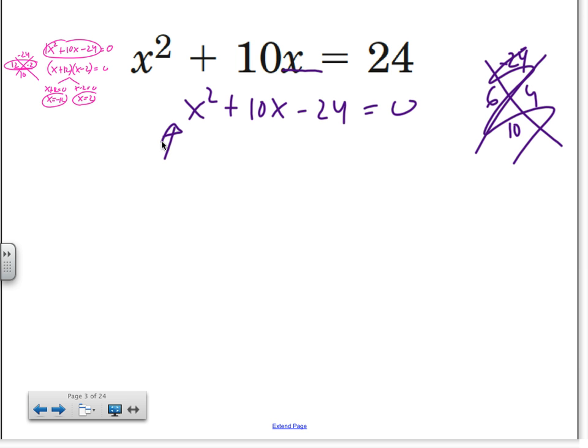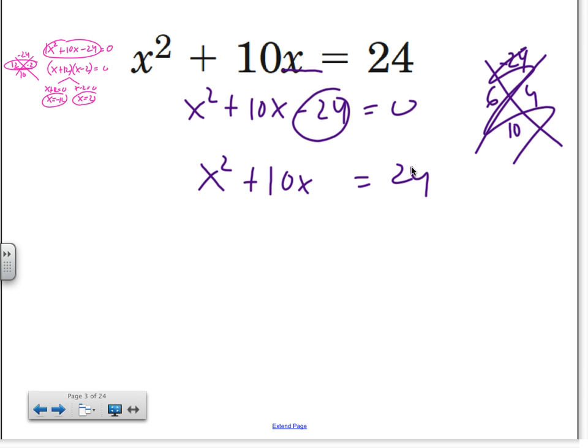If it's not a 1, we have to take care of that somehow. So in this case, it's a 1, so it's good to go. It's a good sign. This previous case didn't work out for us, so that means this negative 24 we don't need. The constant, we just get rid of it by moving it to the other side. So by moving it to the other side, we add it over and we end up with this.